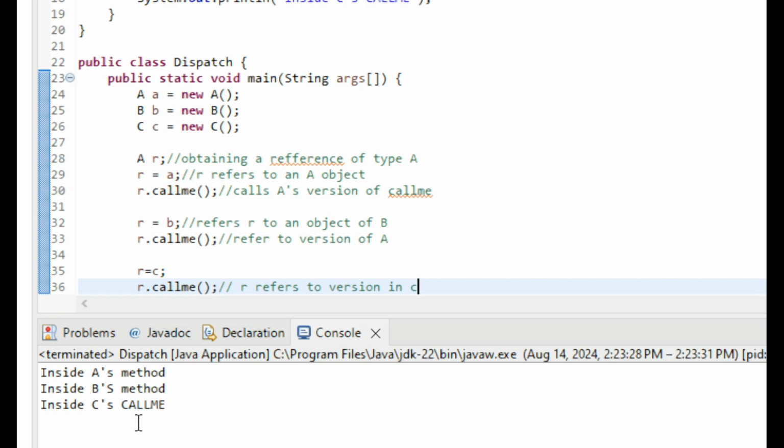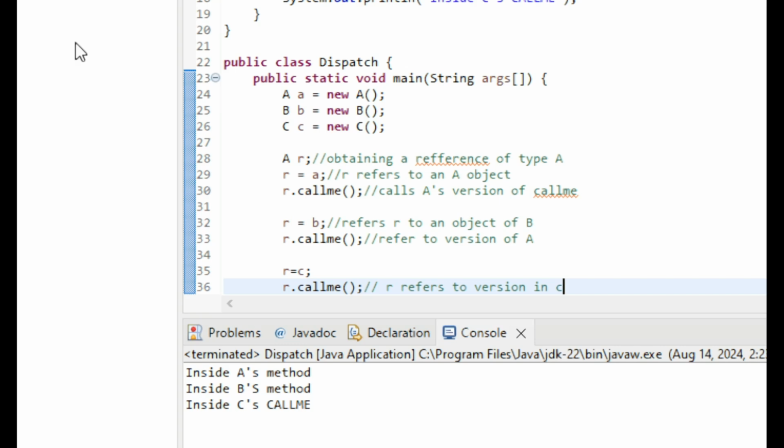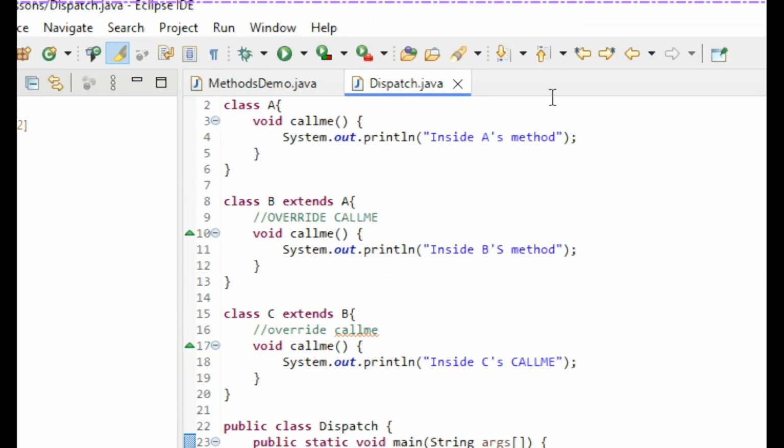So what we are doing is what we call dynamic method dispatch. A is a superclass that has two subclasses, B and C. I'm explaining this program again.